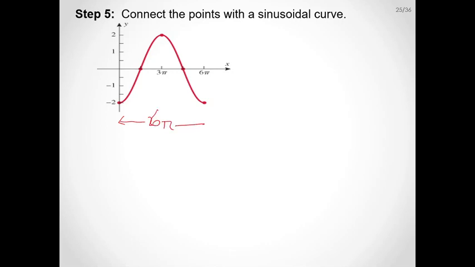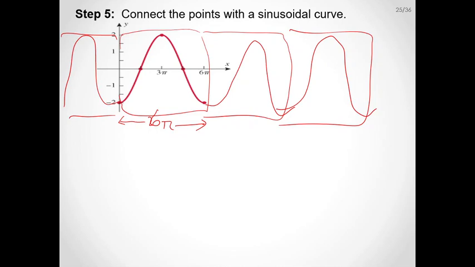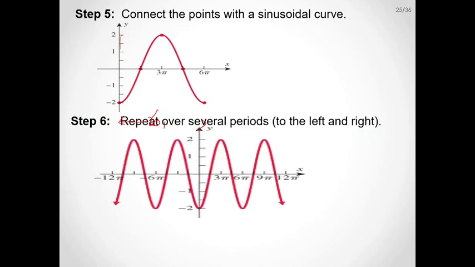So this is 6 pi as you see. And now you can take the window here or take the frame and you can extend it. Now it will go like this. You can extend it. And of course, the graph doesn't stop anywhere, so these arrows are telling you it doesn't stop, it continues.